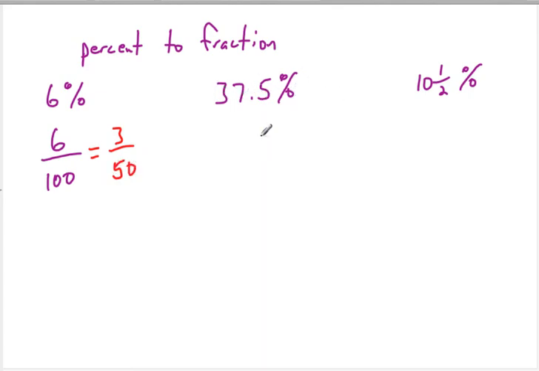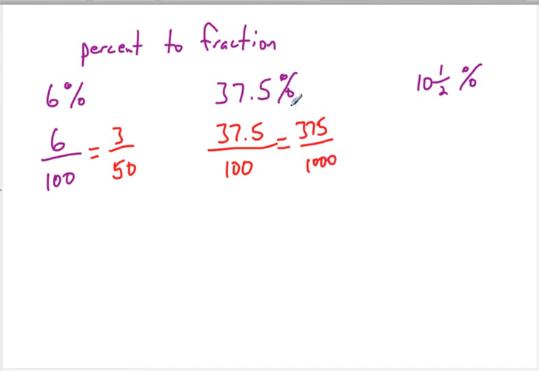37.5%. Don't be scared by this decimal here. Start it out the very same way. Right, 37.5. That symbol means over 100. Now we need to realize that you can't have a decimal in your final answer because you can't have a simplified fraction with a decimal. So now we just multiply it out. If we multiply the top and bottom by 10, we end up with 375 over 1,000.